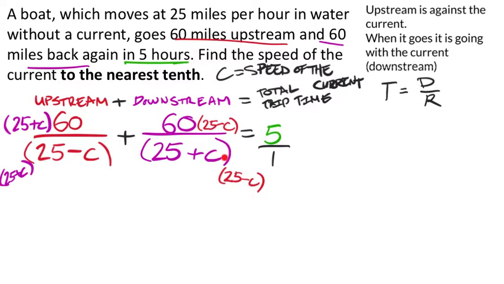Okay, so over here on this part of the equation, I have matching denominators, but this denominator over here, which is a 1, which we showed, is now missing both of them. But I'm going to do one at a time, okay? So I'm going to apply the purple one first, just because I guess that's the one I started with. Doesn't matter which one you start with, though. So 25 plus C. Again, if you do it to the denominator, please do it to the numerator as well. And then I've got to multiply it by the other denominator of 25 minus C in both the numerator and denominator, okay?